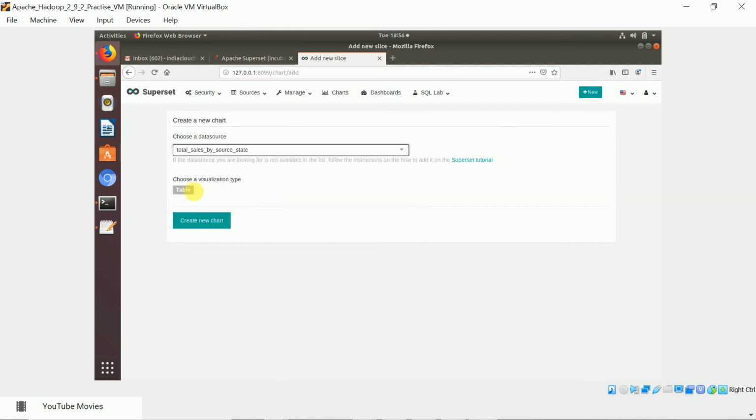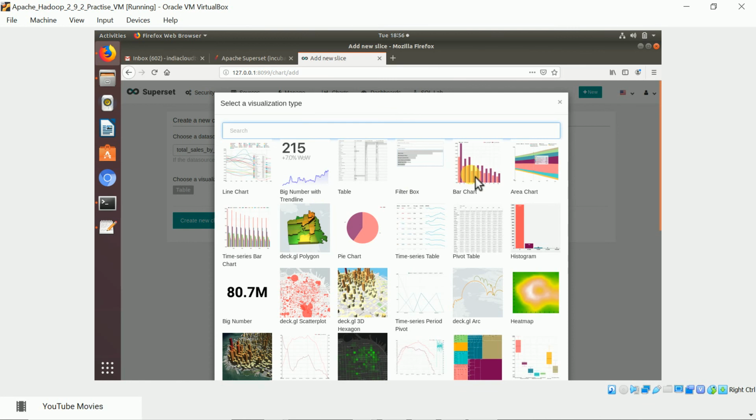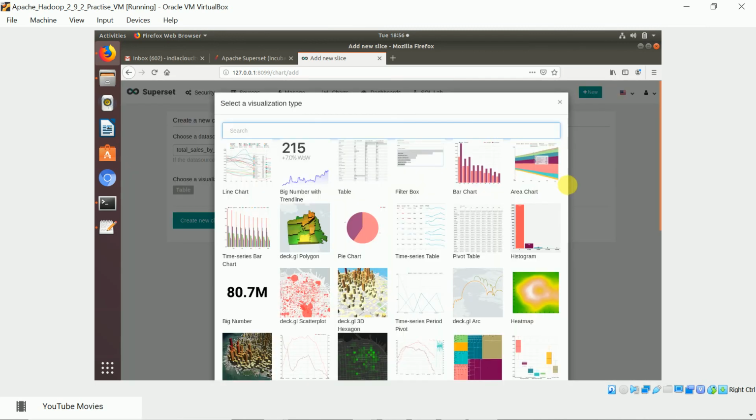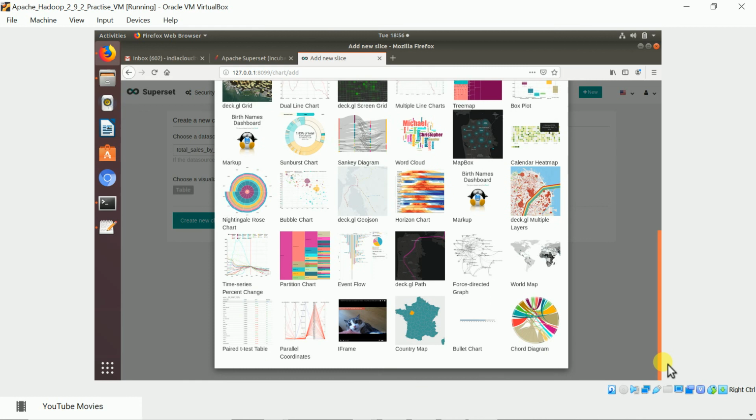Then choose the visualization type, which is going to be a chart. Let me use the bar chart. There are many types, various chart types, and you can go and use them.